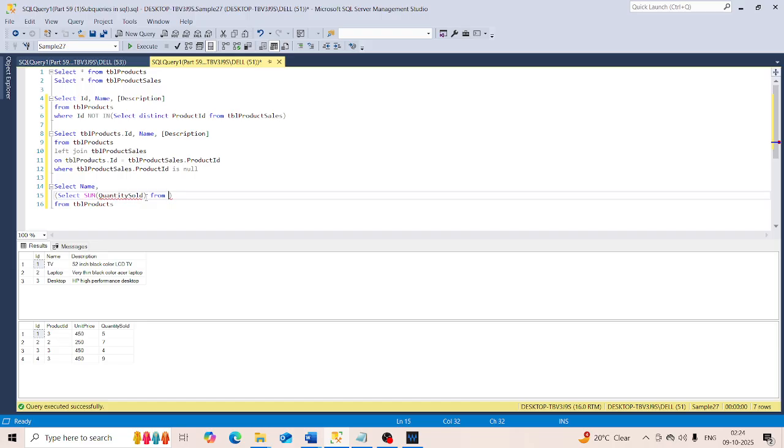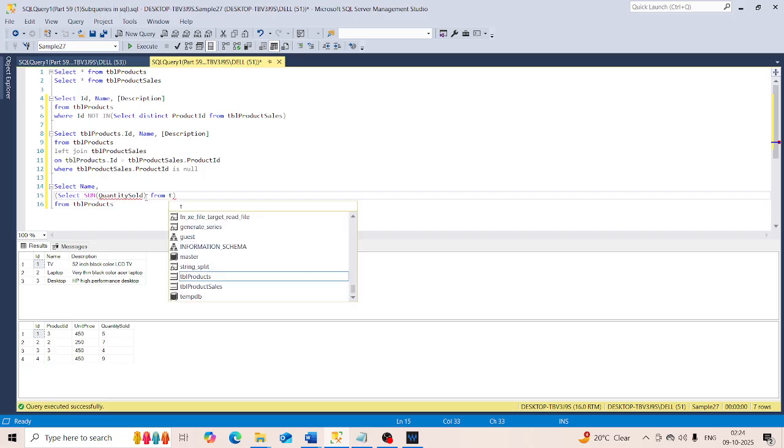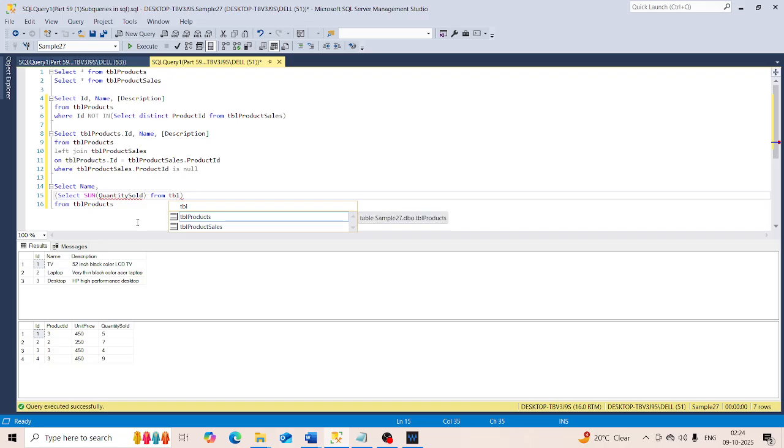So sum of quantity sold from TBL product sales table.